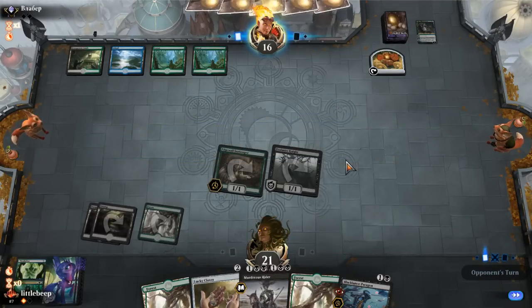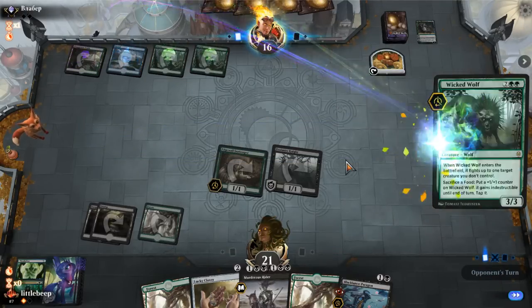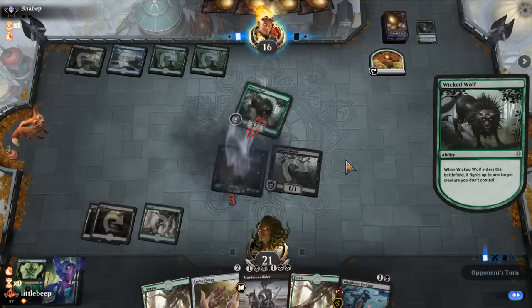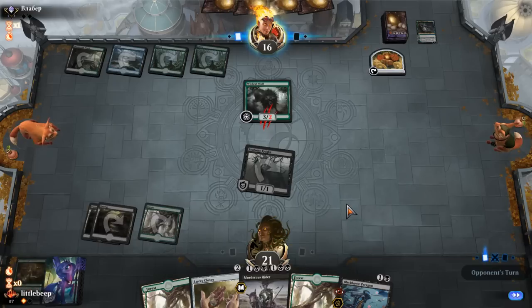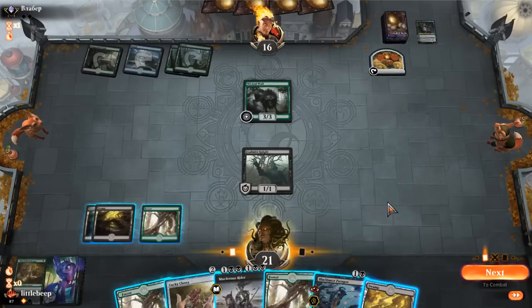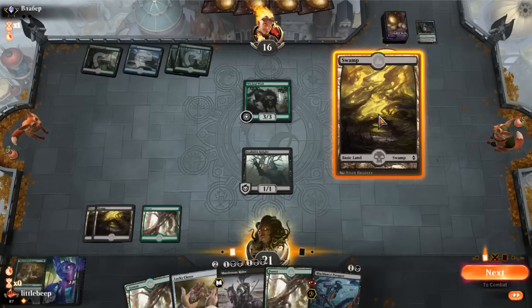Now they could play Wicked Wolf, and I'm without a source of card advantage for the moment. But I still got Lucky Clover, still got Blacklands Paragon. I'm feeling okay. Another Swamp, so yeah, a little awkward there. But I have faith we'll eventually be able to recover here.